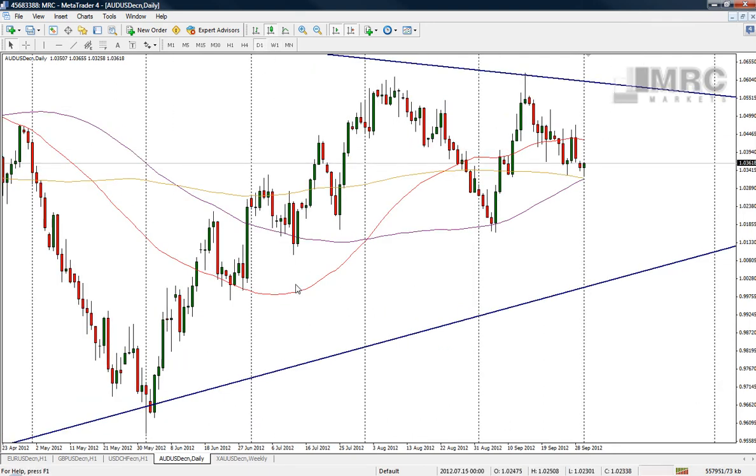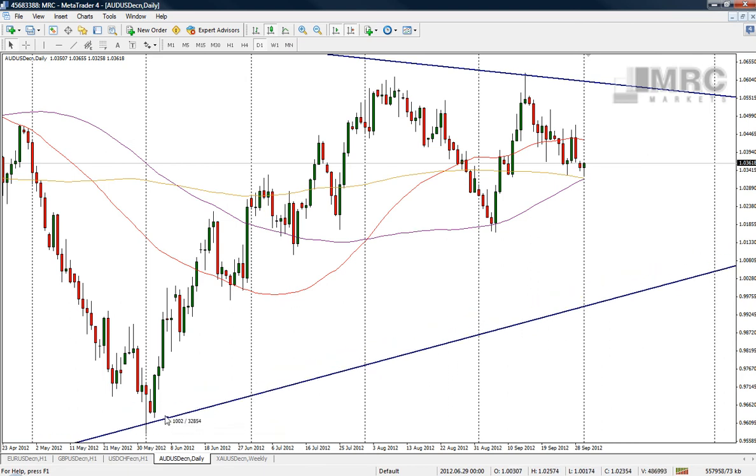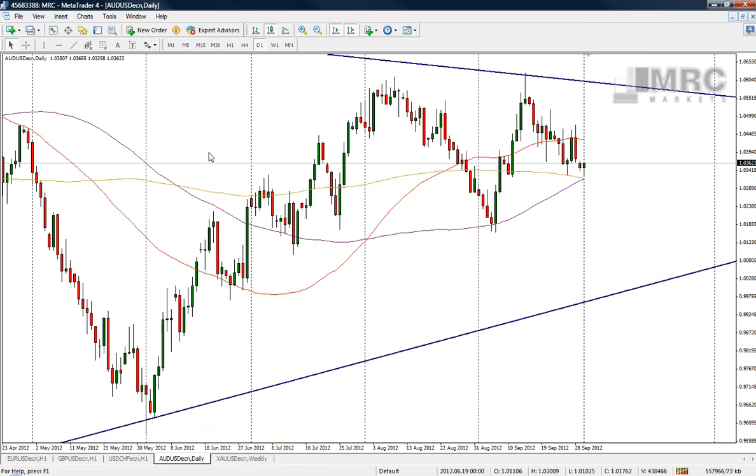In terms of the daily, let's just tie this up a bit. The 200 day moving average acts as solid support there, and as well the 100 day moving average, so keep an eye on these. They are reacting very well in terms of the price action off these moving averages. You see we're starting to get a pop up today already.